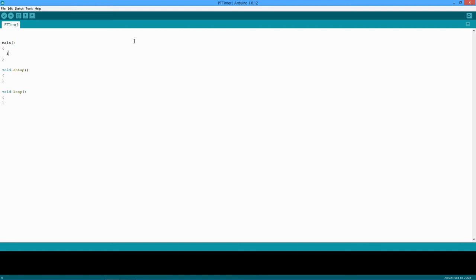So I'll just do this real quick like. Main has three functions. Init, setup, right, which we see below, and a little loop that runs forever. Right, while one is going to run forever.